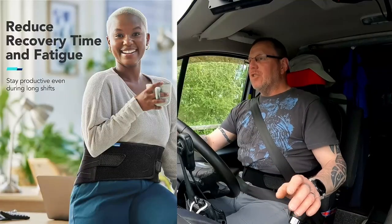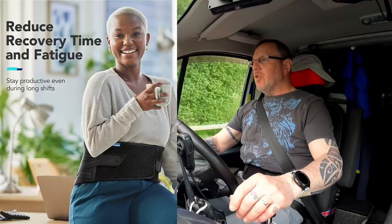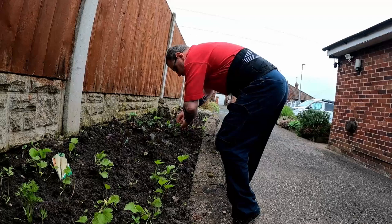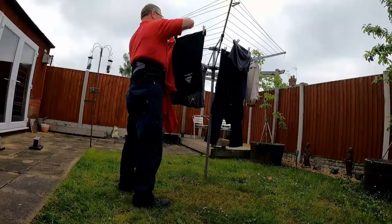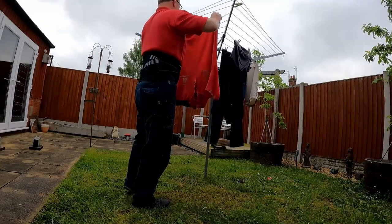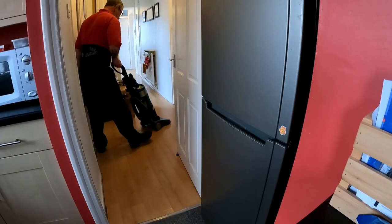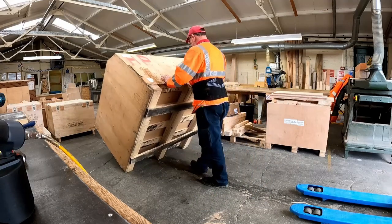It's more than just a back support for driving and for lifting and for pain relief — this thing's got other uses. If you're doing gardening, for instance, doing weeding and bending over a little bit, I find my back suffers most when I'm partly bent over rather than fully bent over. When I'm using a dustpan and brush, a broom, or a hoover indoors and I'm pushing it with that slight tilt and arch on my back — that's where it really does grab my lower back and give me pain. So this does help and give me lots of support.